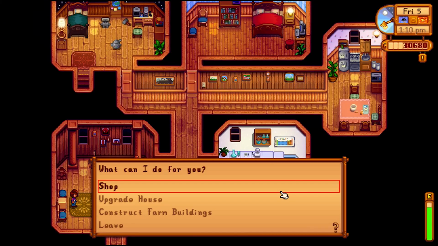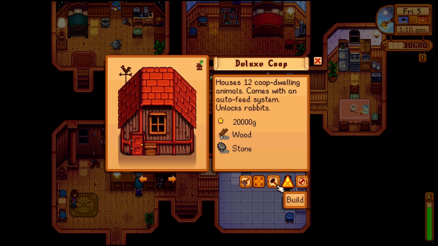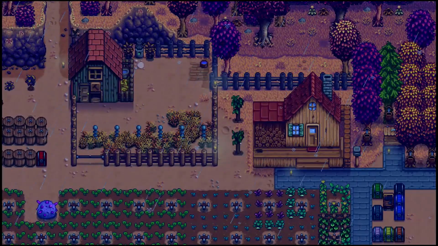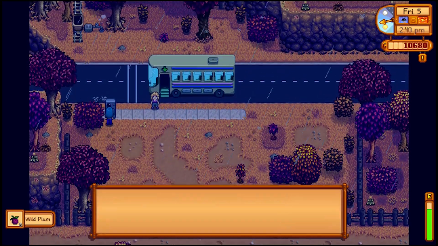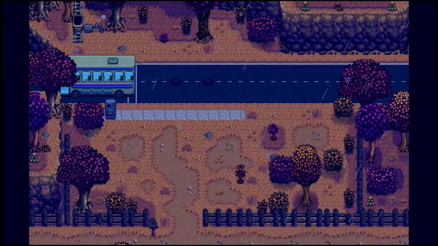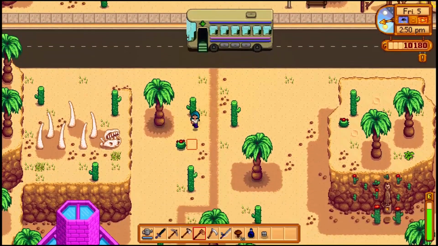Head into Robin's place. And I am looking to have the deluxe coop, so I don't have to worry about feeding these stupid animals. I mean, these wonderful animals that I absolutely love. Alright, now it's time to go to the desert. Finally, we unlocked it a while ago. We are finally heading there. I actually really love going to the desert.